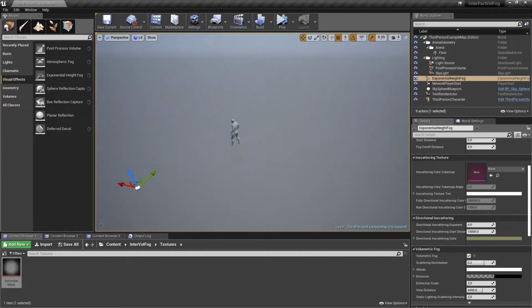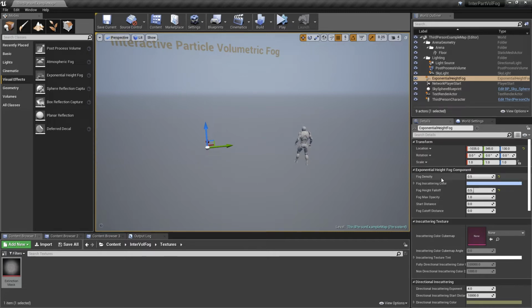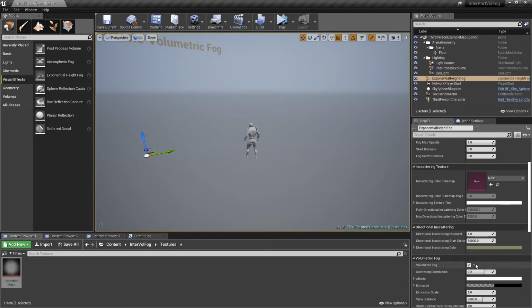This is how it goes, and with 0.5 in density you can leave the scattering just like the default value.